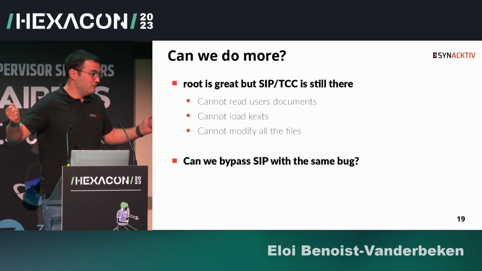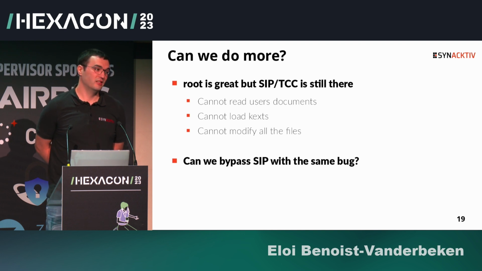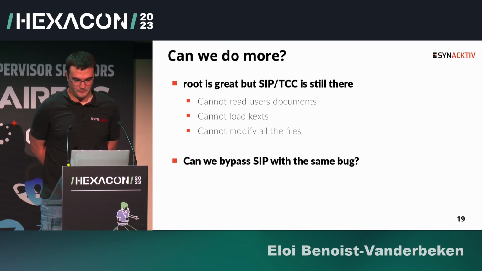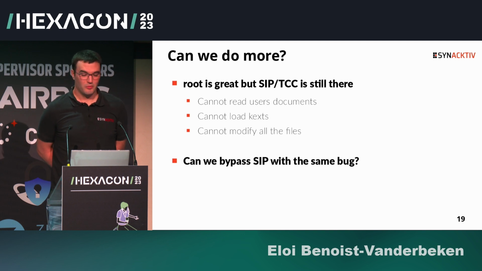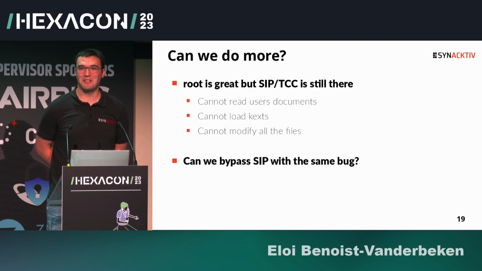Okay, this is great. I'm root. I won. I was the only one targeting the MacBook Pro, so I won the cash prize, and the M2 laptop that I'm still using. It's great. I recommend the MacBook Pro, and not because I can get root on it. They are excellent machines. Okay, root is great, but SIP and TCC are still in the way.